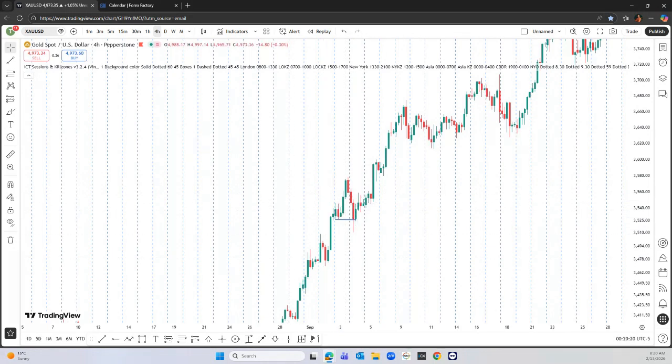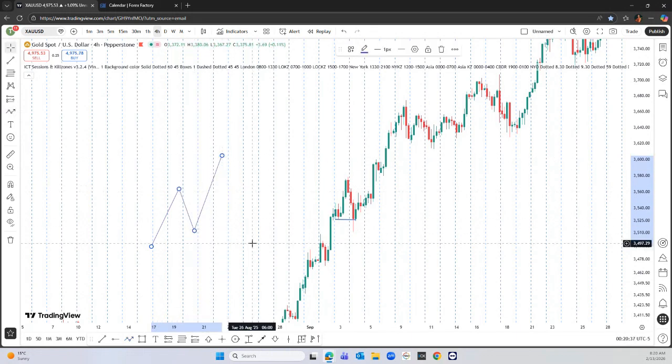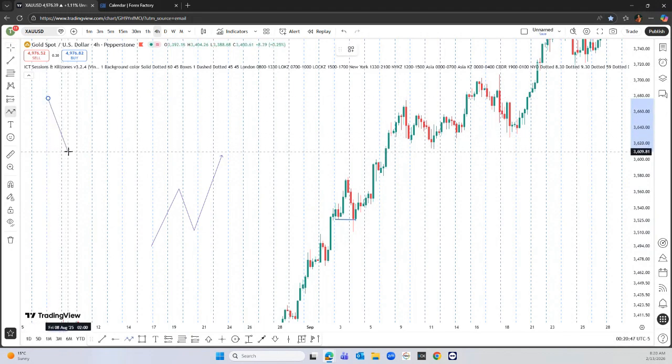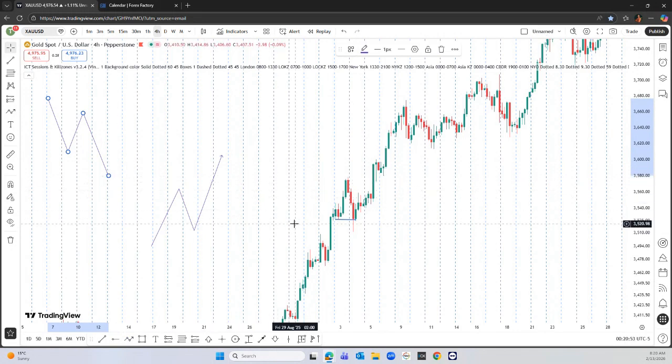But you need to understand trends do breathe. They expand, they pull back, and then they continue. So they have to breathe. And the reason why we are seeing lower lows and lower highs, or higher highs and higher lows, is because of this kind of situation. For a bearish trend, you want to see expansion, pullback, and continuation. These things are very mandatory when you're looking at it in terms of trading.